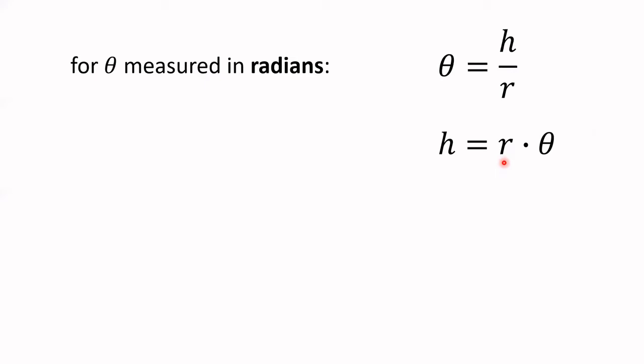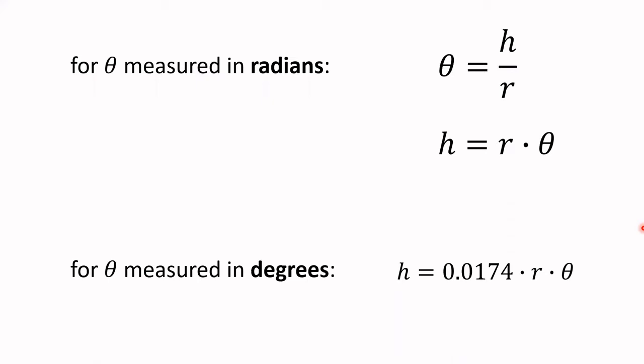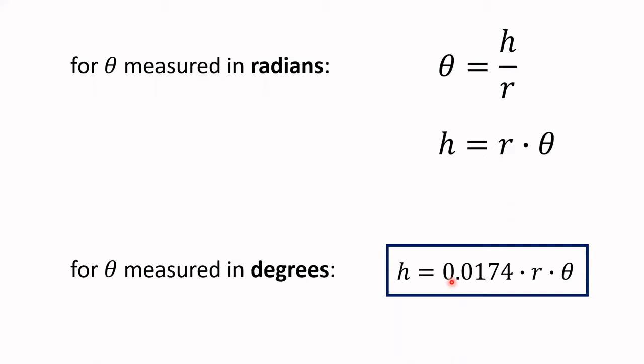So you will be first measuring the distance from you or your eyeballs to some object on a table or a countertop. You'll be estimating the angle using your fingers. We're going to use some rules where you can estimate angles with your fingers. You'll multiply those together and you'll be, from a distance, you'll be measuring the height of an object like a soda can. Okay. If you want to use this formula while measuring the angle in degrees, you need this number in front, 0.0174. There are more digits, but because we're making approximate measurements, three digits will be fine, three sig figs. And I'm going to put a box around this to show how special it is, because you will be using this repeatedly in the lab. You should probably write that formula down. It is on the paper that you can print out for entering your data, but you might as well write that down.